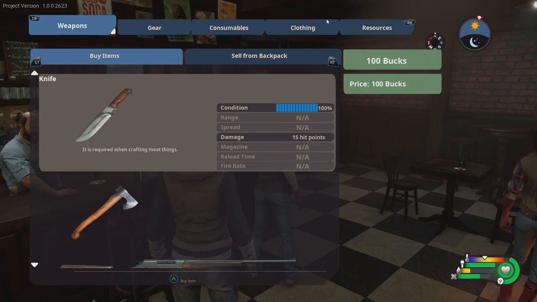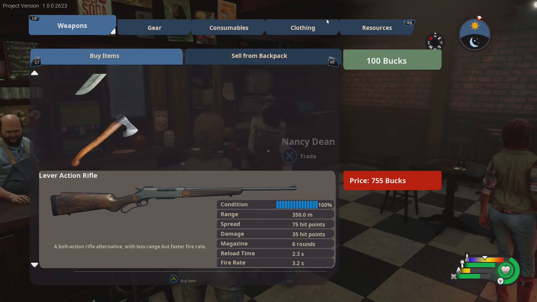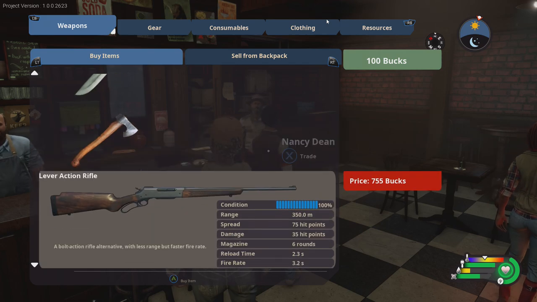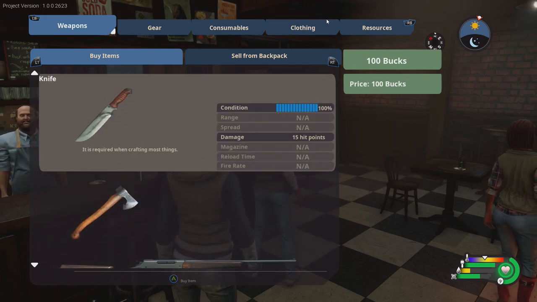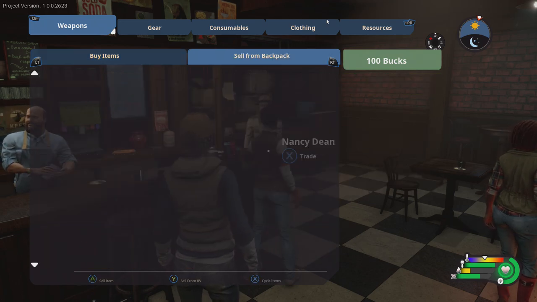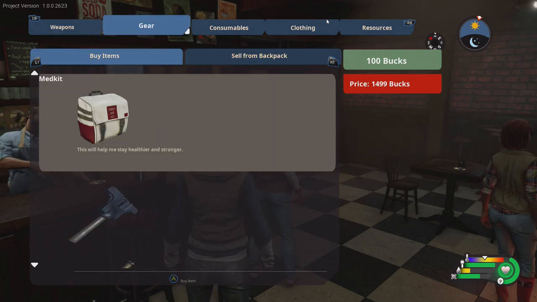Okay. Buy items. I could buy a proper knife, proper hatchet, or a lever action rifle. Whoa, it's pretty expensive though. 755 bucks. Doesn't show you how many bucks you've got, which would be a good idea to have listed somewhere. Okay, and I can sell stuff from my backpack. No, I haven't got anything in my backpack to sell. Sells med kit as well.